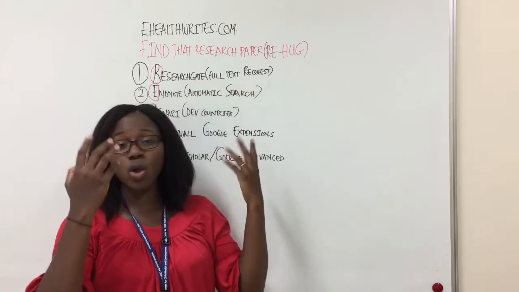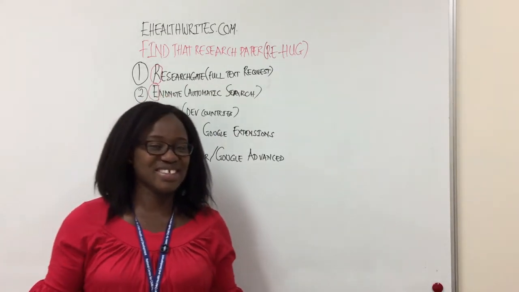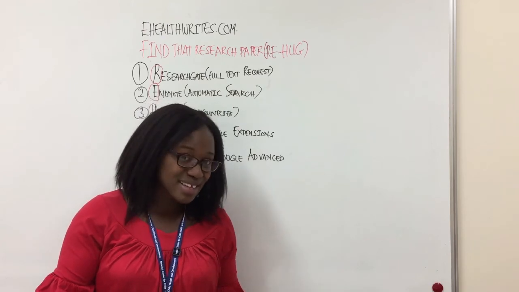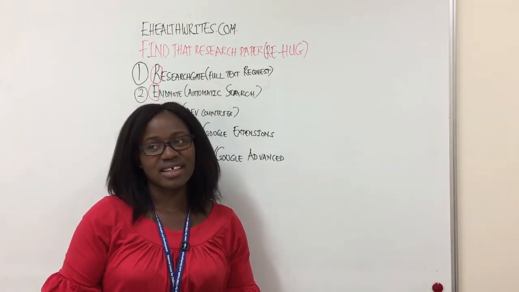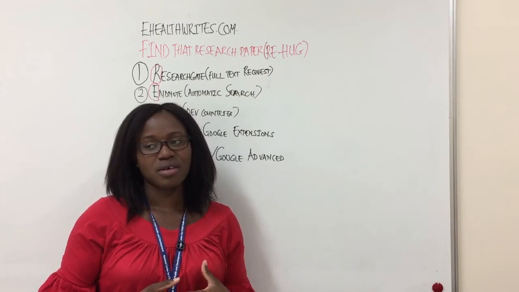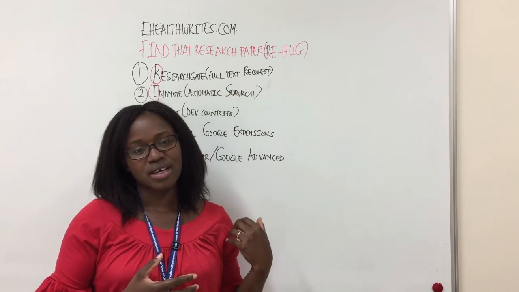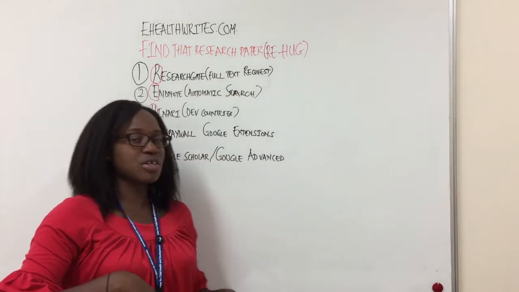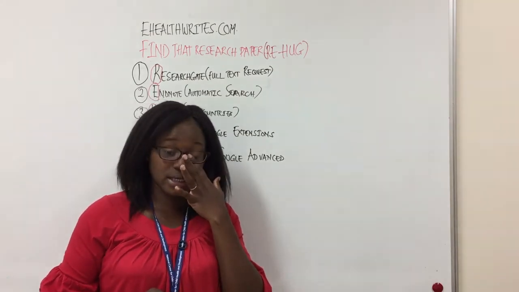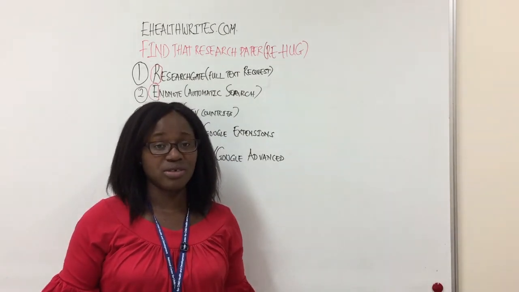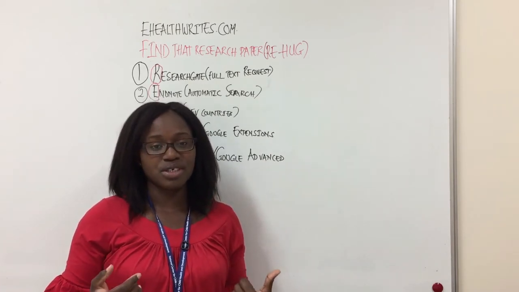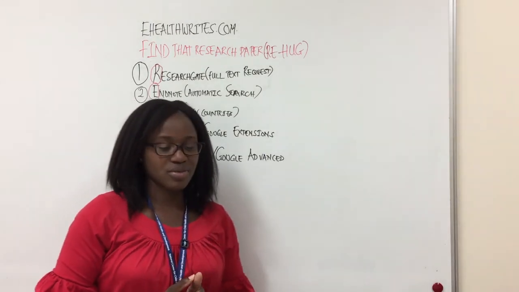Now, if all these fail, go buy a paper. You can rent it or buy it. Depending on the particular journal that houses the paper, you could try checking those options out, right? But try and exhaust all these first before you say, okay, I want to buy or rent a particular full text. And remember, it all depends on your budget. If you have a lot of finance to spare, you can just go straight to the journal and order it. But if you're working on a budget, please consider this, right?